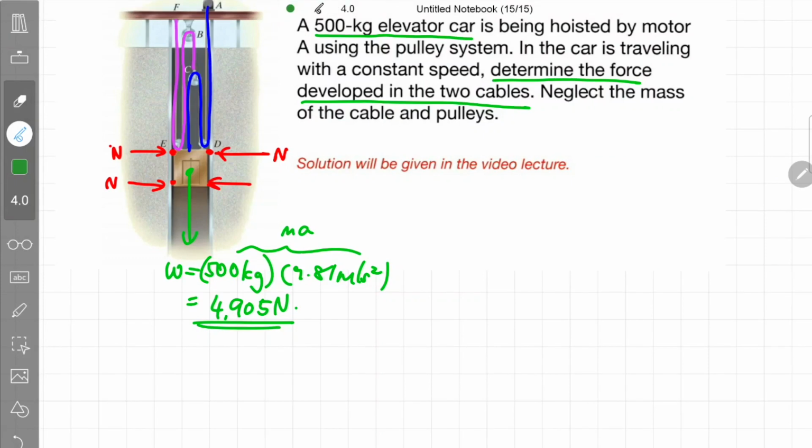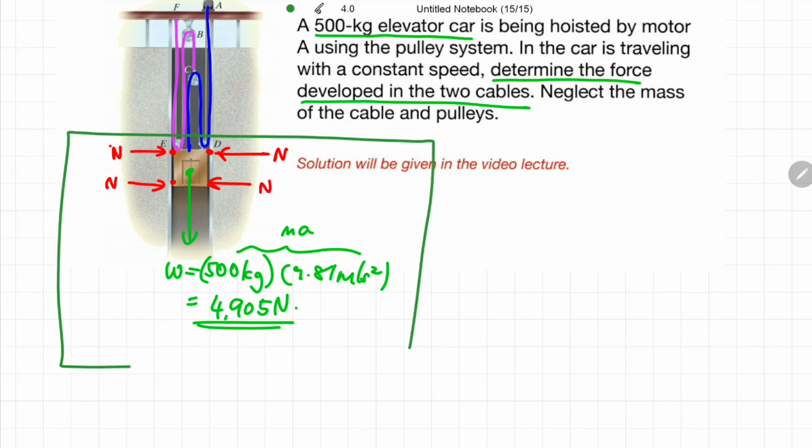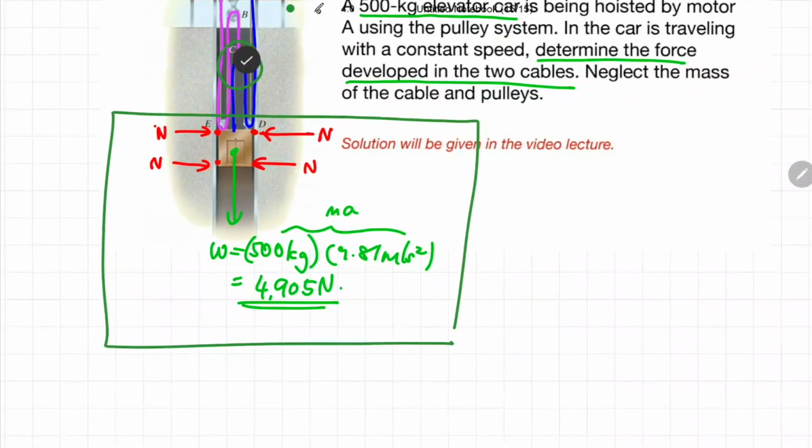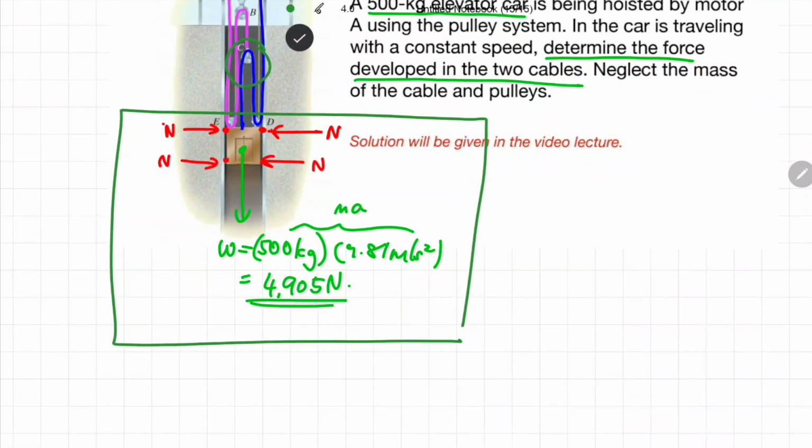Okay, cool. Now, I am going to apply the method of section to identify the tension force developed in the two cables. Okay, remember the method of section. Imagine that you potong the system into multiple sections. So, in this case, I'm going to potong it into one elevator car punya section and another one is based on pulley C. Okay, because kenapa pulley C? Because pulley C tu ada dua cable connected to it, which is cable warna biru tu and another cable which is a pink coloured one.